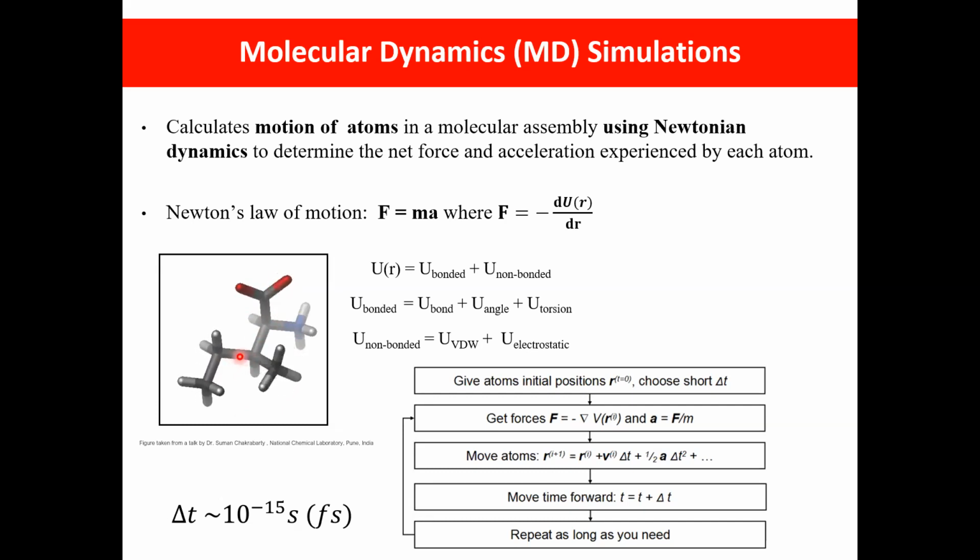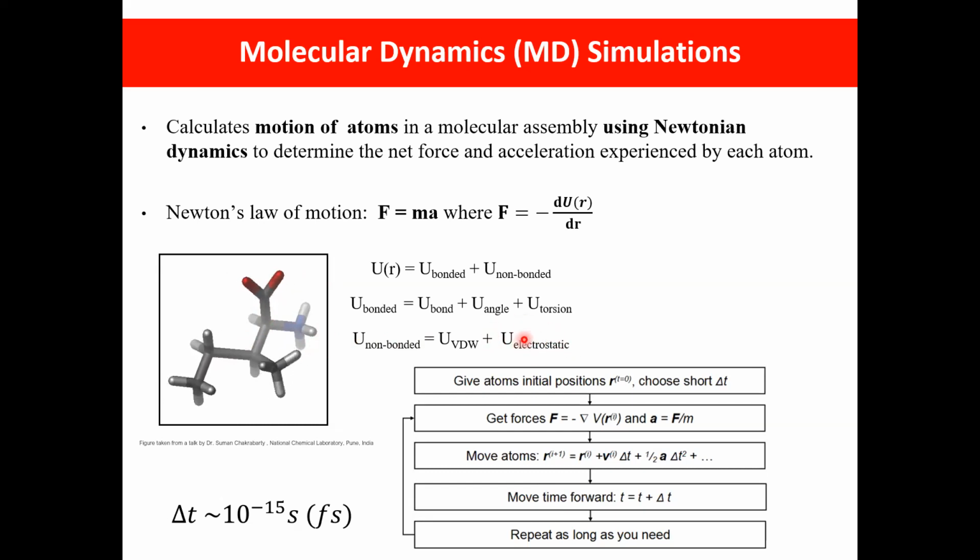For example, there can be bond stretching, which is one of the bonded interactions. Then the angle between the bonds can change, and that requires some energy, which is called angular energy. Then one bond can rotate with respect to the other bond, which is called torsional energy. So we calculate the contribution from all types of bonded energies, and then there are also non-bonded contributions to the energy. For example, there can be a van der Waals interaction between two unbonded atoms which are far apart from each other. If the atoms are charged and not bonded together, they can also have an electrostatic interaction.